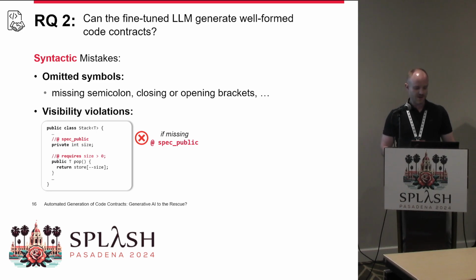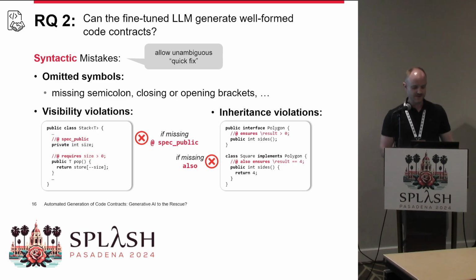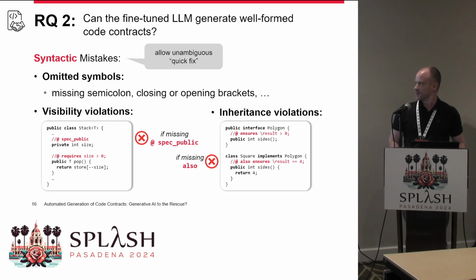Some other things that we saw are kind of, let's say, out of scope of what the model did. So for example, if you access a private field in JML, you have to actively annotate it as so-called public. But the model, as I told you, is just seeing the method and the method body, and it doesn't actually see the field or can do anything with that. A similar problem we saw for inheritance. If you use a method that is in a subclass and it's overriding another method, then you start your annotations with this also keyword. Similar problem here. The model just sees the method, but it doesn't know that it's within an inheritance relationship. Yeah, but especially the last ones and probably also the first ones are relatively easy to fix. The last ones are also kind of unambiguous quick fixes.